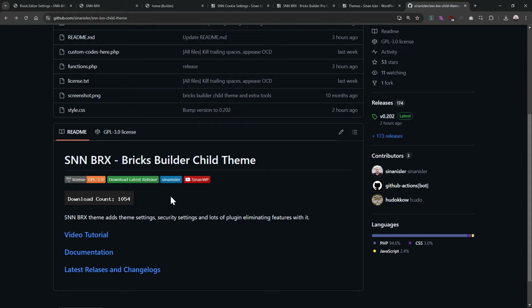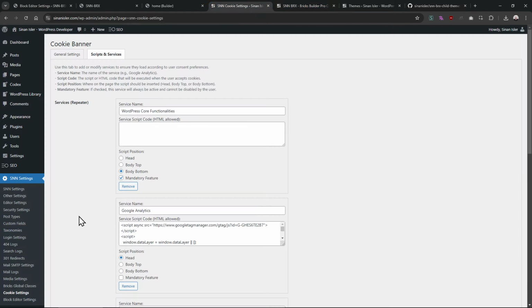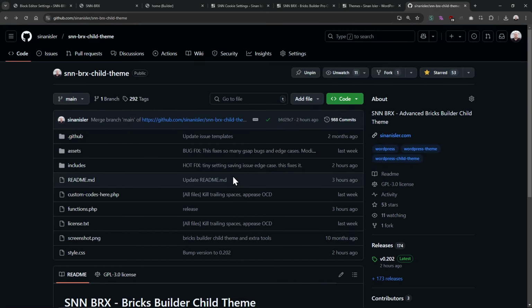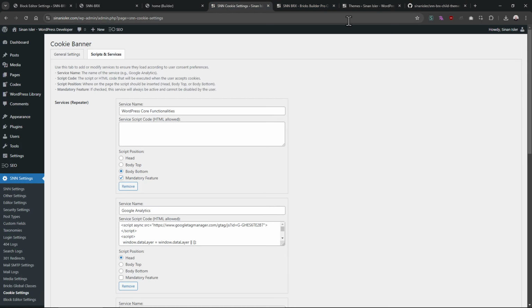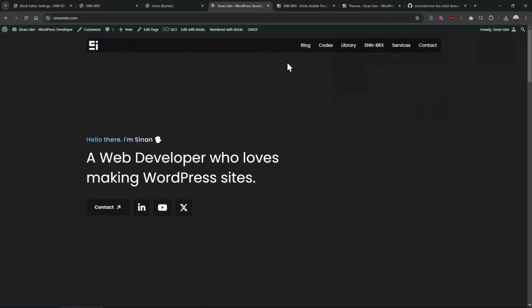I don't know how many people are using it exactly, and it is impossible for me to know because I don't have any statistics. I am not adding any statistics to the theme. Probably a couple hundred people are using it already, but still, I don't care how many people use it or not. I don't plan to make any premium features just yet. I just want to focus on creating stuff and working on my website.